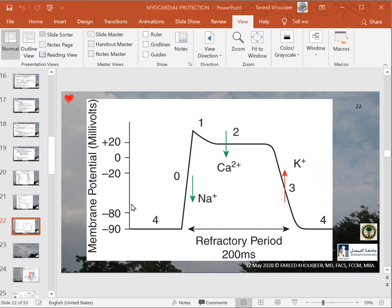Yeah, I think the mistake is usually the sodium channels open when they reach the threshold. It's minus 65, I think. So that's the threshold where the rapid sodium entrance to the cell happens. But for that to happen, we have to have an upsloping graph right there, indicating automaticity. It may be different from one cell to another. For example, the SA node will have the highest rate of automaticity, and that's why it will have a higher rate here. But the other muscles will have slower and then slower and then slower.